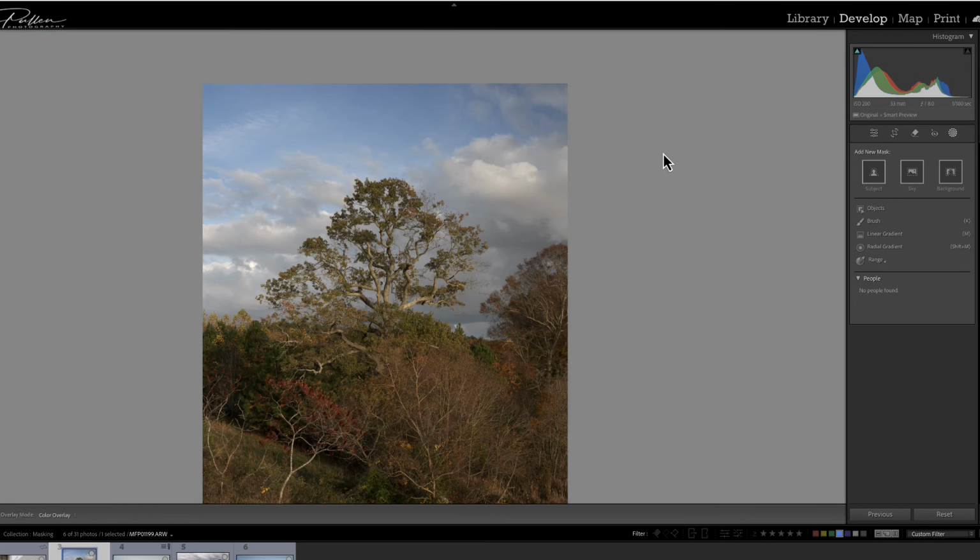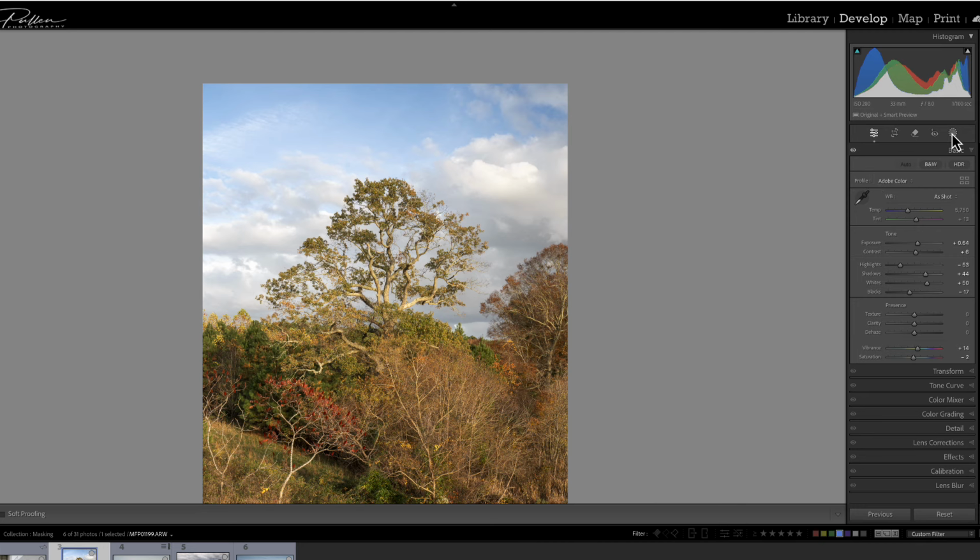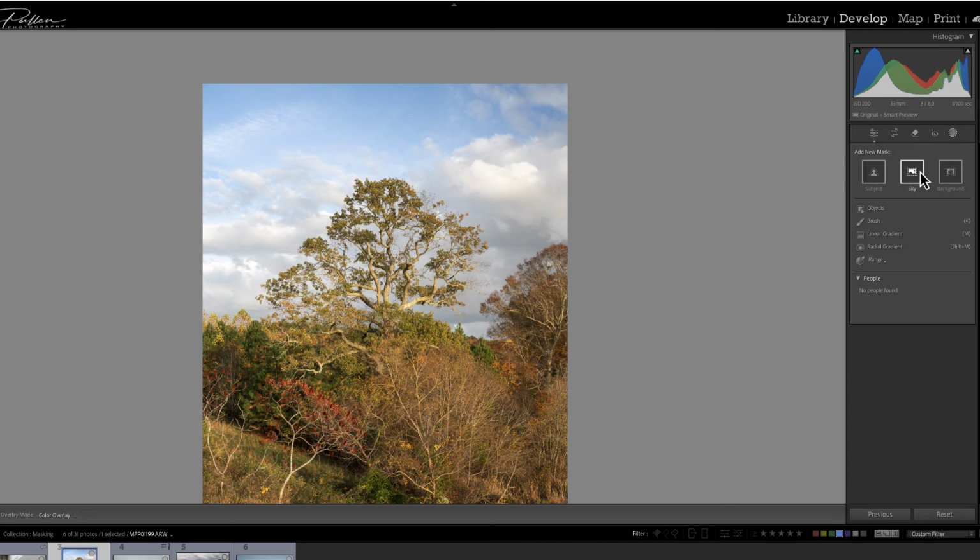Alright, now that we've gone through the nuts and bolts of this tool, let's go do some demos to show you how effective this tool is to clean up and enhance your photograph. We're going to start with this picture. This will be a cleanup. We're going to go here to Auto, brighten it up a little bit. Then we're going to go to our mask, and we're going to choose a sky mask.